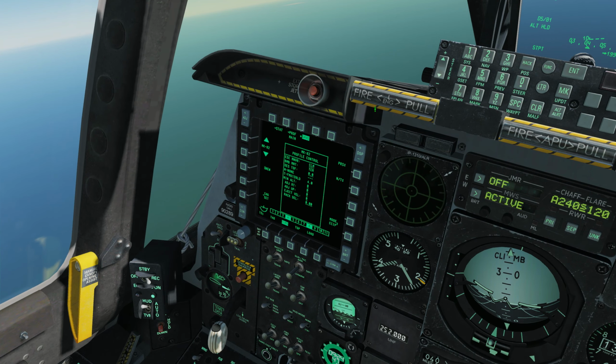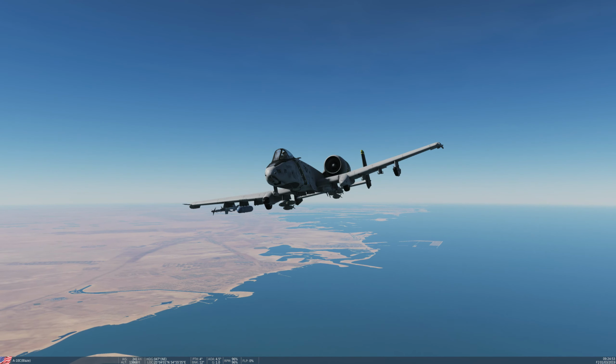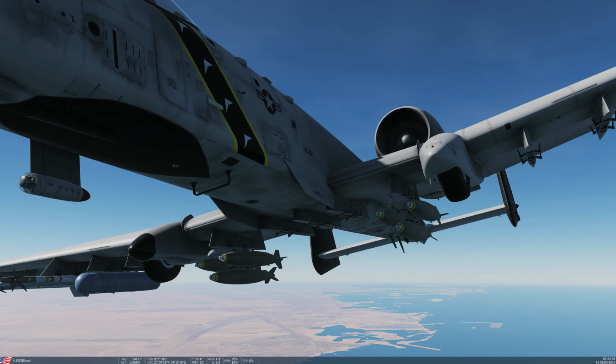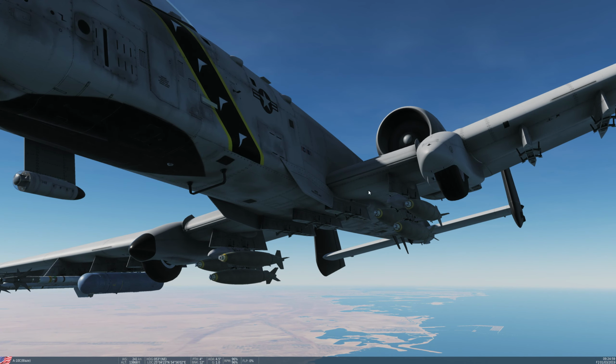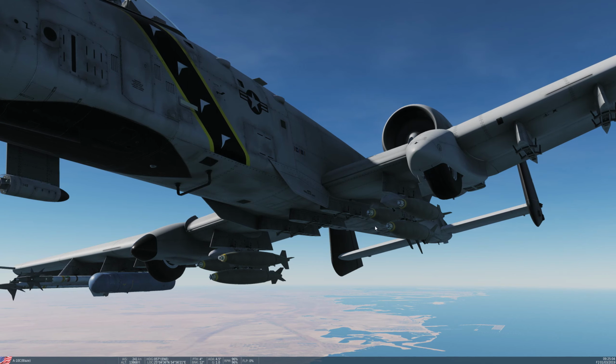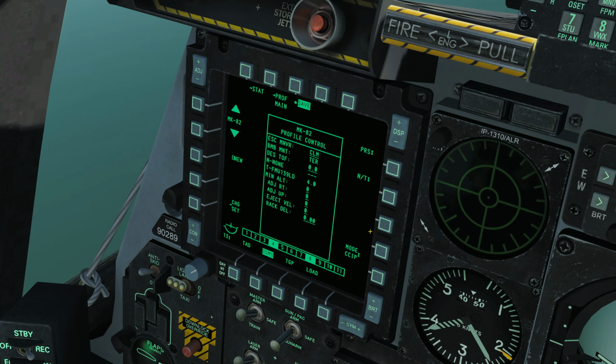And in fact, let me go to an external view here. Take a look at my airplane. You can see the bombs on the racks on my airplane. You see these little nipple-looking things on the front of the bomb? Those are the crush fuses. Those are called the nose fuses. So in the case of the Mark 82, it only has a nose fuse. Now, some bombs can have what are called tail fuses. In the case of the high drag Mark 82 air bombs, which we will cover in the next video.